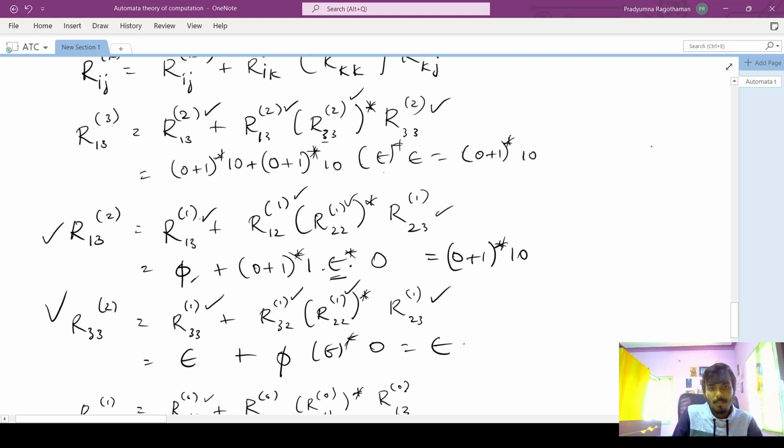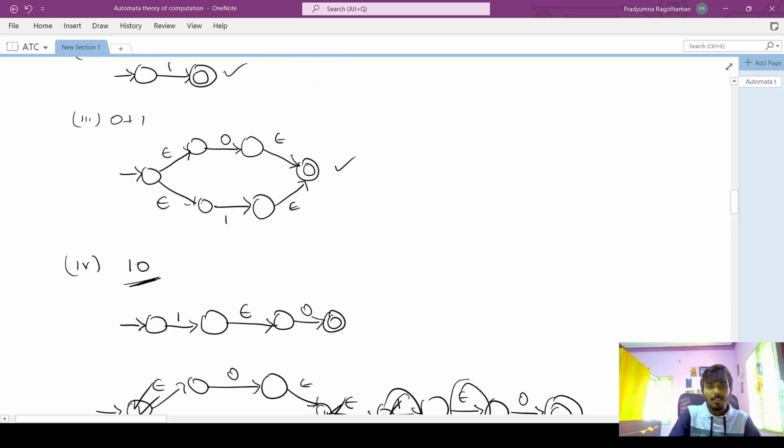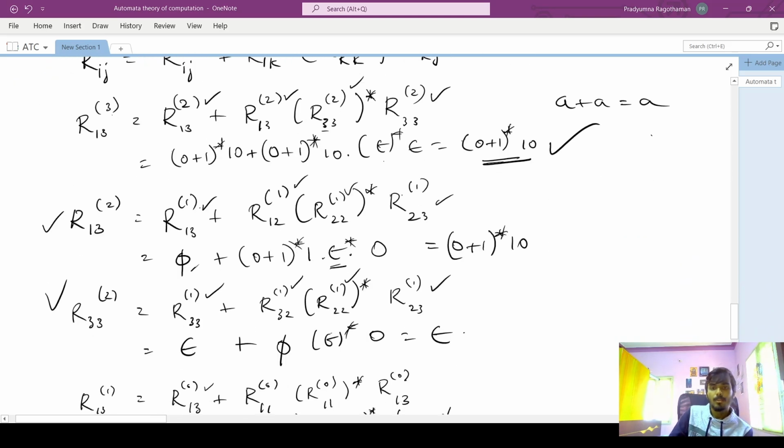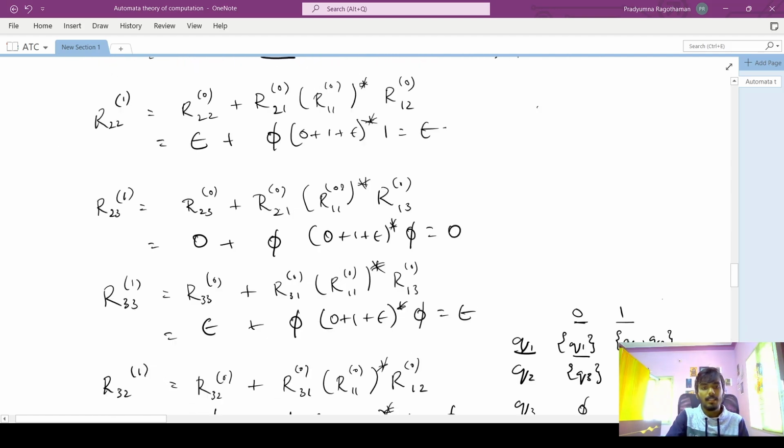Since we have epsilon here and we have other symbols as well, with the concatenation between them, we can just ignore the epsilons here, and the same term a plus a would again end up with a. Similarly, we just end up with this expression. So is this the expression we created the finite automata from? Yes, right? So we have done everything right until now.